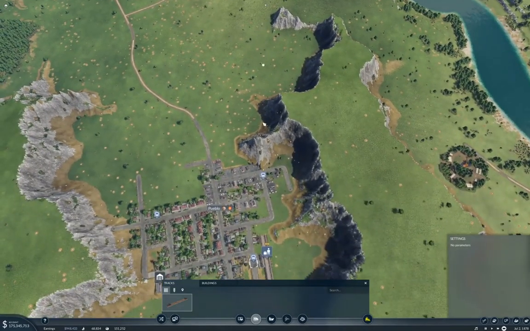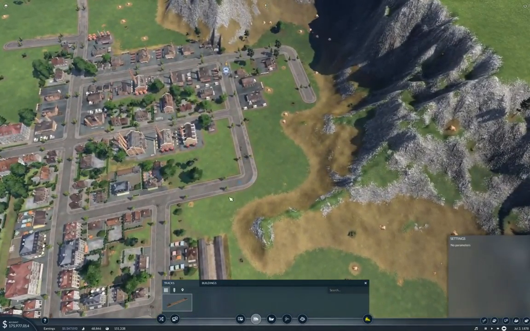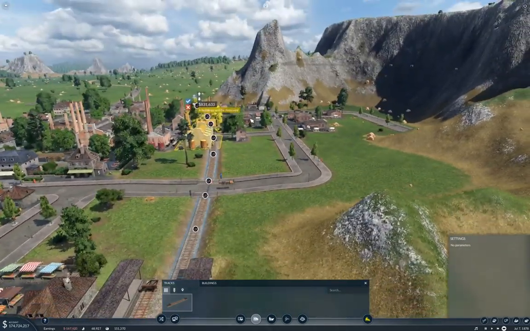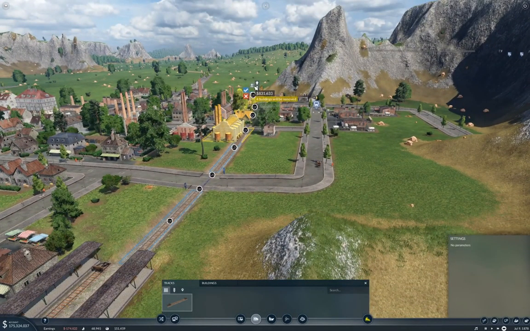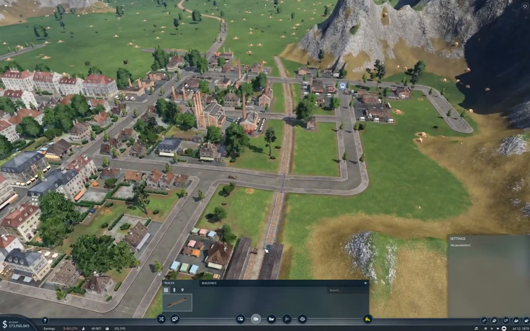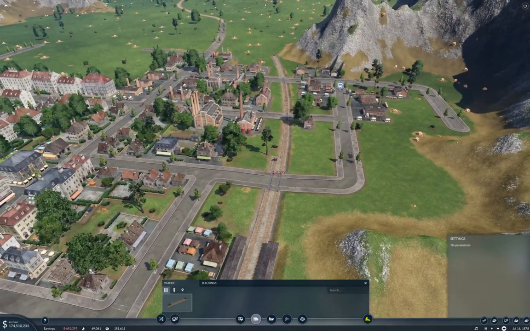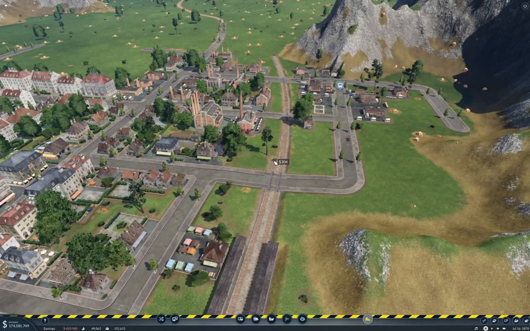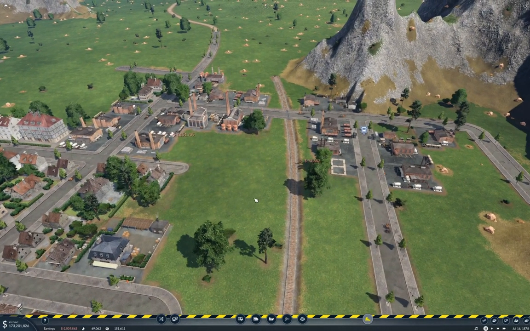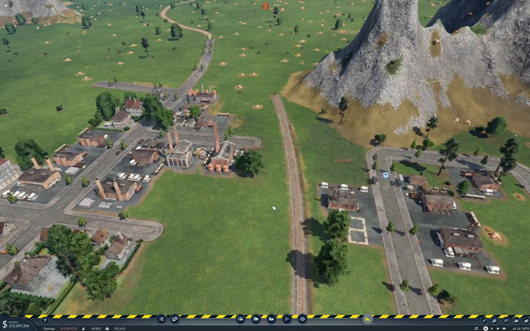Okay, so now we have the problem of getting the lines through here. You're just going to whack it straight through there, aren't you? Well, yeah, how'd you know? Like that. Well, I suppose that'll work. Now, do those come out on the same level? No. Pause it. Take the roads out. Did you just bulldoze a stop? No. No, you didn't.